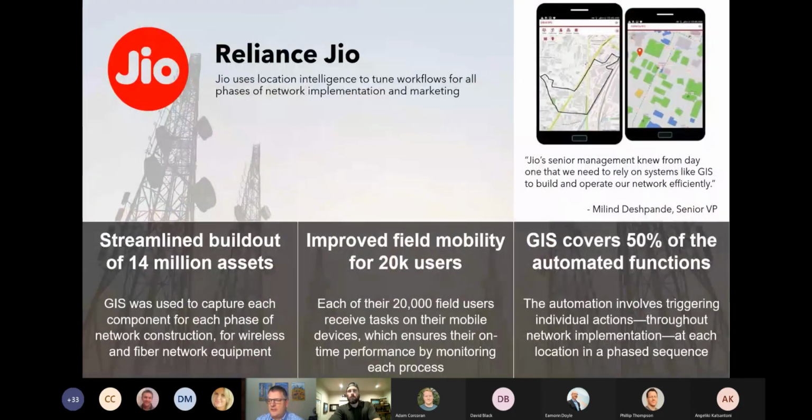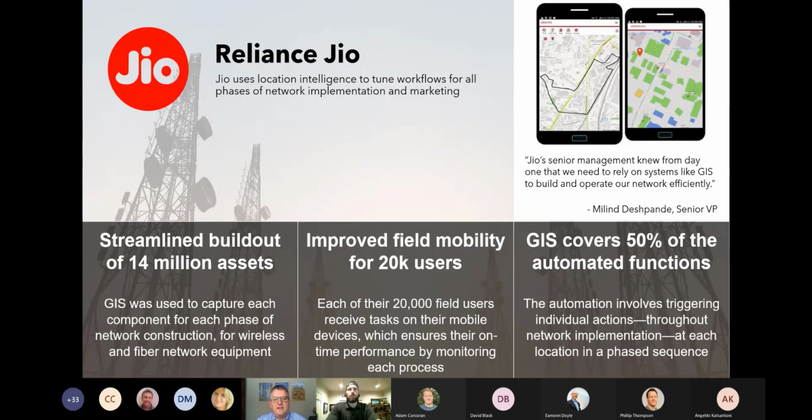A couple of specific examples that we always like to highlight and share, and we're always eager to hear about more. So if you have a great case study or an example of how you're leveraging your ArcGIS technology today in your organization and would like to share it, we'd love to hear from you.